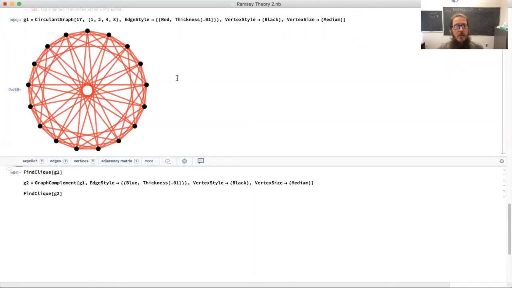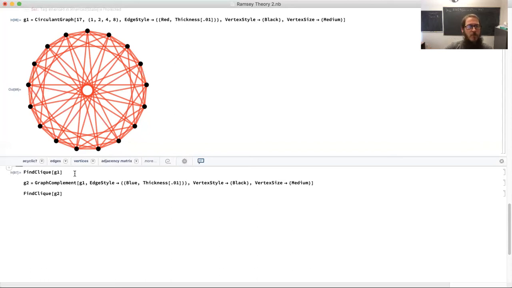And so here it is, and I've gone ahead and colored the edges in red. Just looking at that, it's really difficult to tell if there's a red K4 or not. It's completely not obvious that a K4 exists in this. So we're going to use another command that Mathematica has built in called the FindClique command. Now a clique is just a subgraph that is complete, and that is the largest or a largest complete subgraph. So for example, if I go ahead and find the clique and it gives me something that has 4 vertices in it, what that means is that the largest possible complete subgraph that you're going to have has 4 vertices.